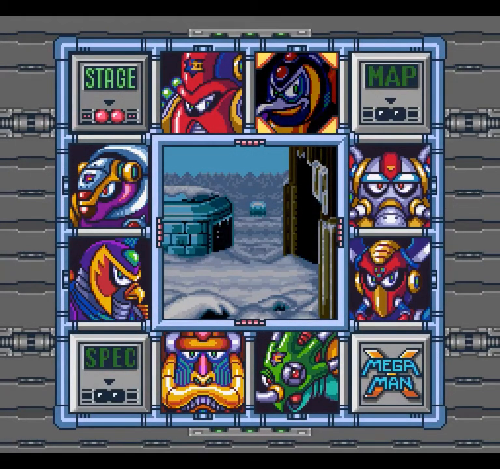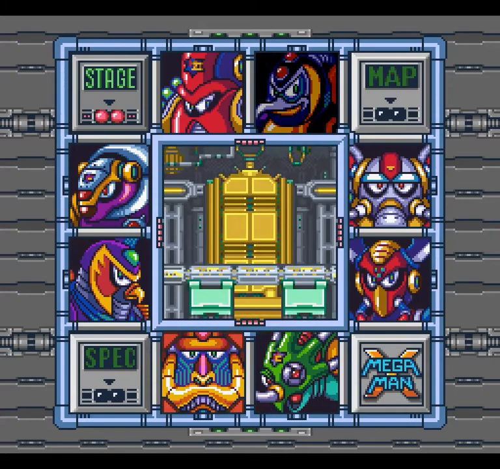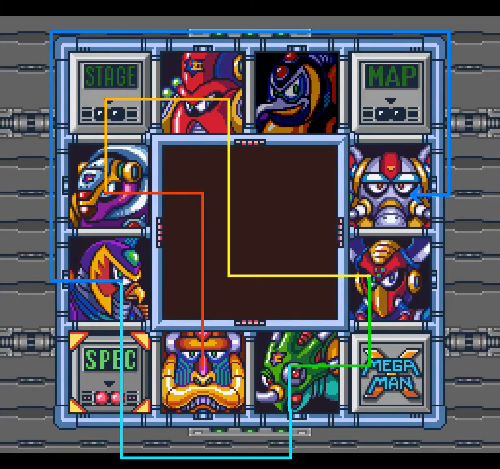Now, let's take a few minutes to talk about the different orders people play the game in. For absolute starters, they'll typically choose Chill Penguin and then go on to one of the guys at the bottom, Spark Mandrill, and then they'll just sort of go along the path, targeting the different weaknesses that bosses suffer from.